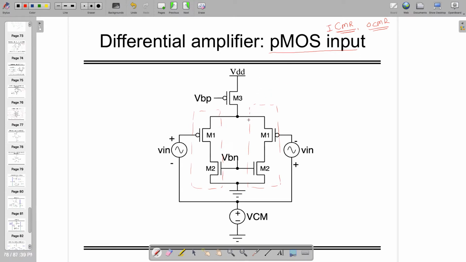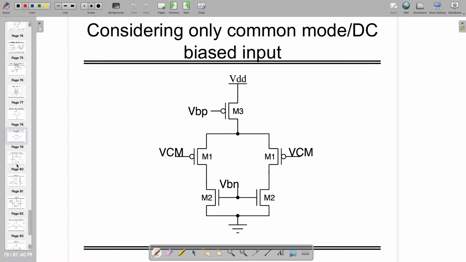Notably, what we are doing is the common mode analysis. In that case, we are giving the common mode input. We don't consider the differential inputs right now. These are the small signal AC inputs where I wrote small v in and v in with different signs. Over here it's minus v in and over here it's plus v in, right? So in that case I need to find out the common mode range. So we can start from here.